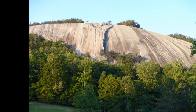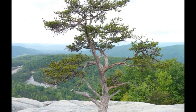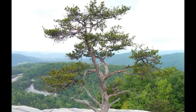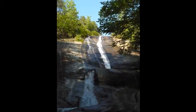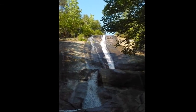If you're planning to go for one of the more challenging hikes, make sure you bring some decent hiking boots, preferably boots you've worn before. Overall, the trails are well maintained, but there are some areas where you may have uneven steps. Towards the top of Stone Mountain, it gets very steep, and the granite can be slippery if it's rained recently, so make sure you've got some comfortable footwear.